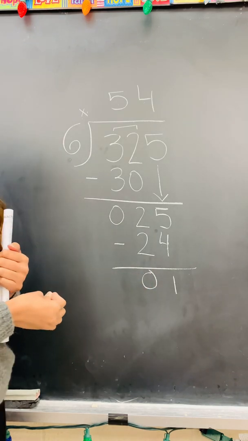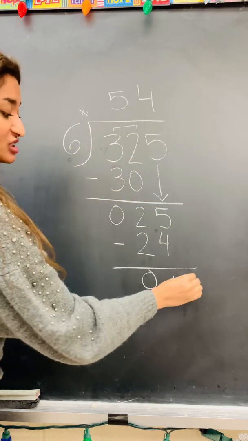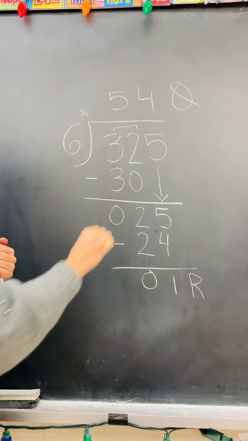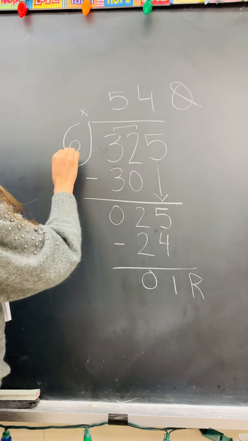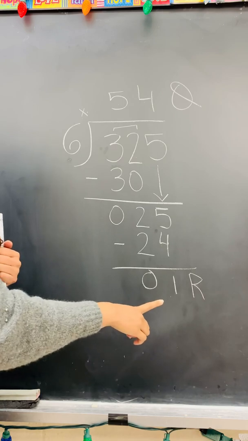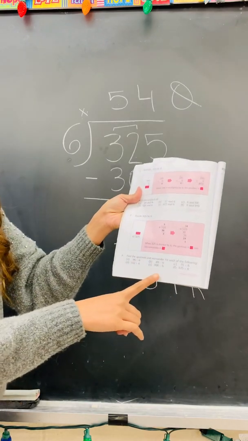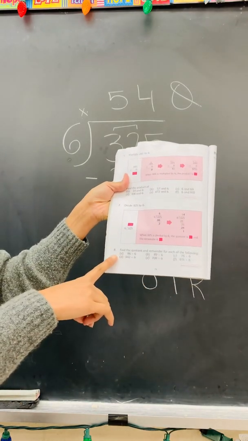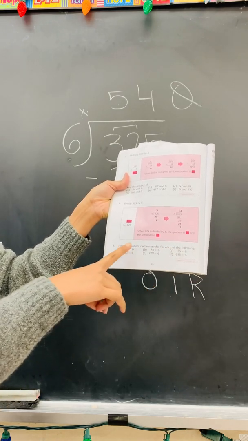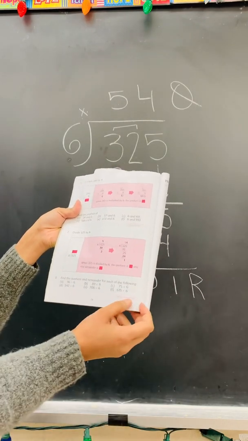Now remember, I had told you when we started learning about division that at the bottom, this is my remainder, and this is my quotient. So when I divide 325 by 6, my quotient is 54, and my remainder is 1. Now on this page, on page 74, we have question number 8. Find the quotient and remainder for each of the following. So I'm going to do one more question with you guys, and then we will move to our exercise 32.